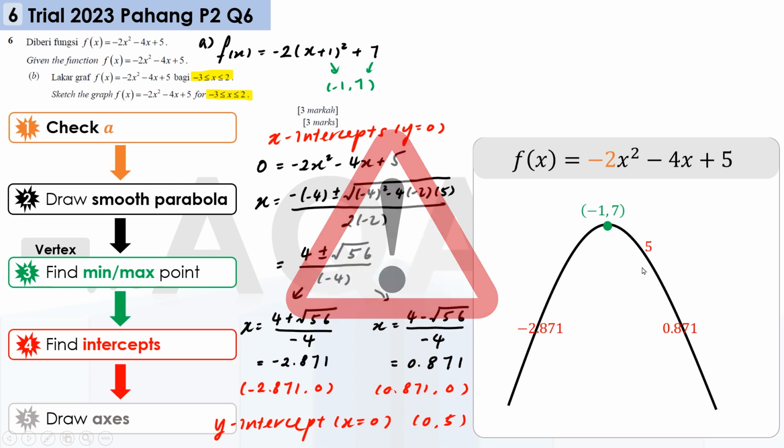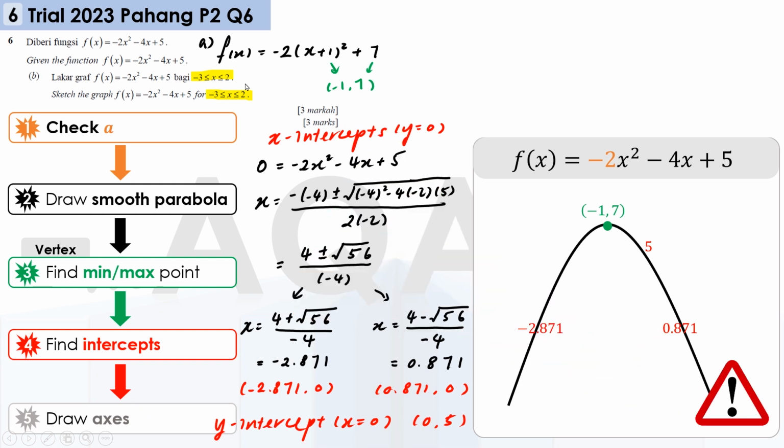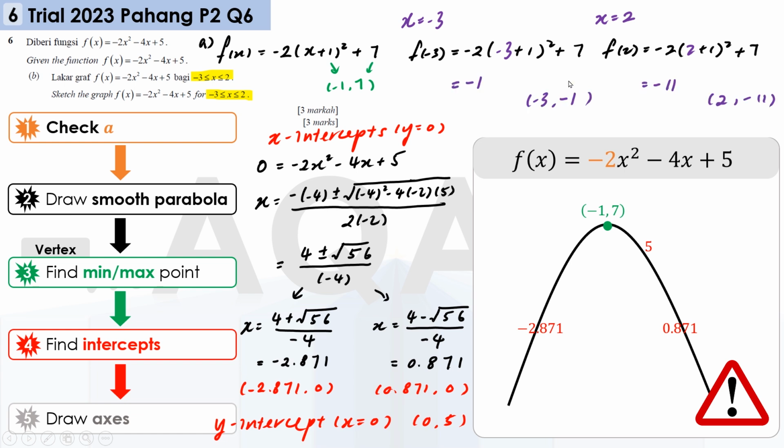Okay, but before we go to the fifth step, remember we have a condition, which the graph must be drawn from -3 until 2. So let's find out the coordinates of the starting and ending points first, right? So if you want to find that, we can just sub -3 and 2 inside one of these functions. But this one I chose the vertex form. Okay, so by plugging in, then you will get your starting point is -3, -1. So if you look at the x coordinate, it's actually very close to this x-intercept.